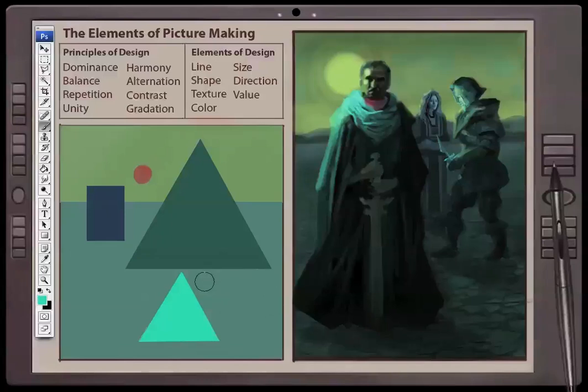But if the shape is different, if it contrasts strongly with the dominant shape, and you add a bright color, and the dominant shape is not a bright color, then it won't integrate with that larger shape. Not in terms of its intensity. It may integrate with other properties, such as value and size, for example, and similarity of color, or the same color, or its texture, or direction, or the line that it has, but it won't integrate in terms of intensity of color.